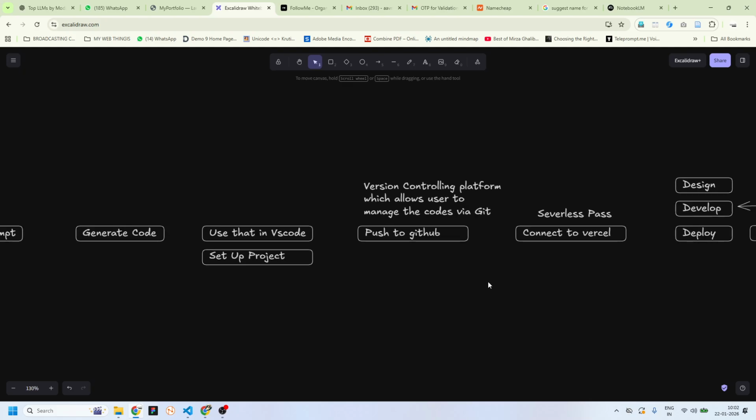What is Git? Git is a proven framework, a tool which can be installed locally and allows you to version control your codes.